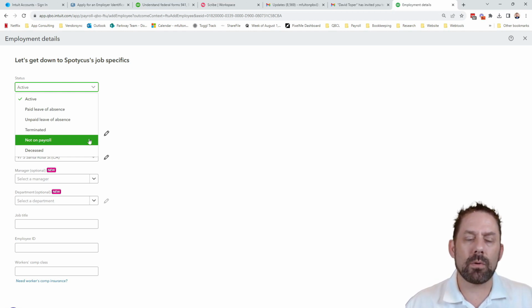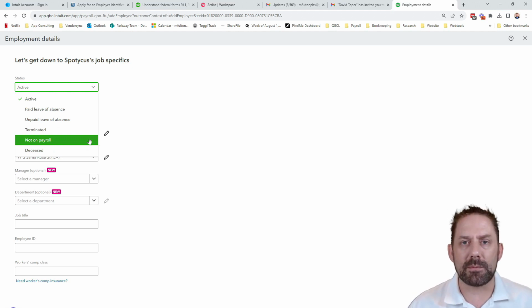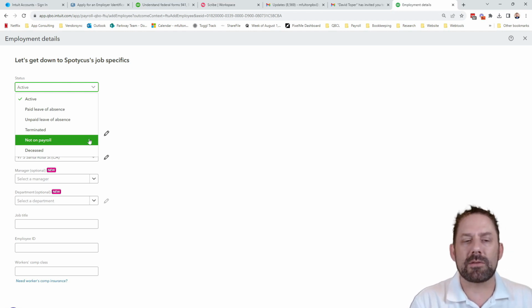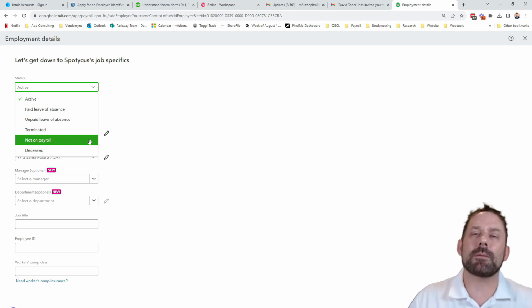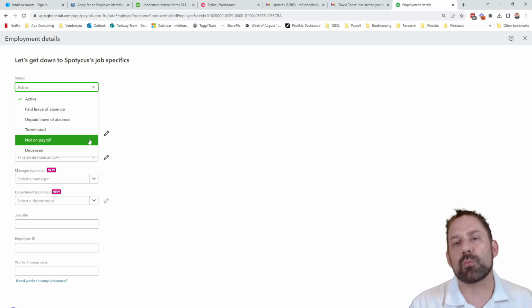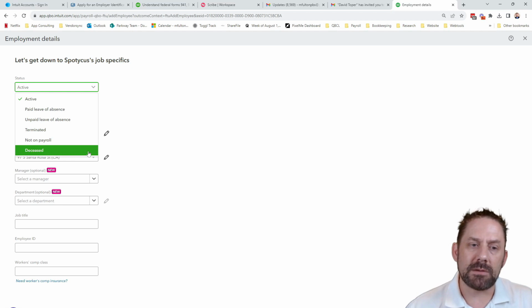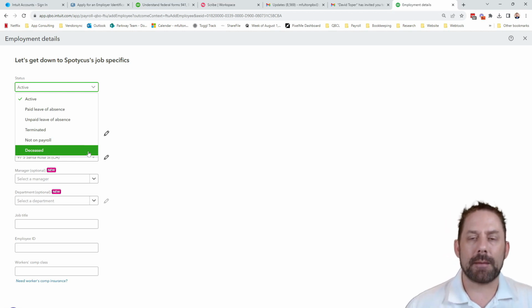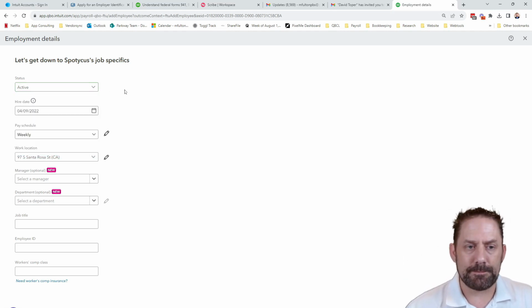Now, not on payroll is basically just kind of a buffer of, hey, they're not on payroll. We're not doing anything with them at this time. So it's like if you had a seasonal employee, this would be a great use for that. You would have them off for a bit of time until it comes time to bring them back, and then you wouldn't have to reset up all of the information again. And then unfortunately, should you have this happen, deceased, I think it kind of explains what it is. If somebody happened to pass away, you would mark them as deceased there instead. So I'm going to put myself as active, of course.